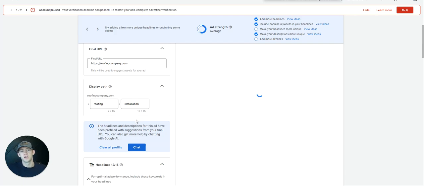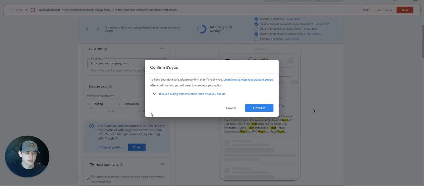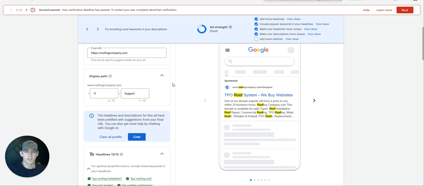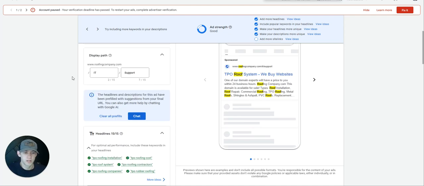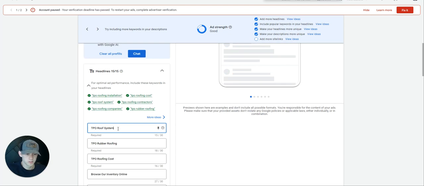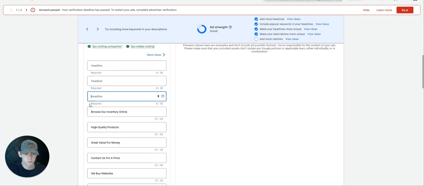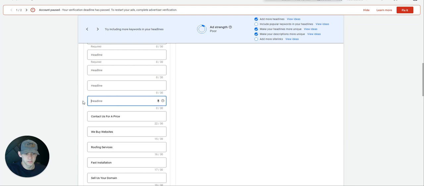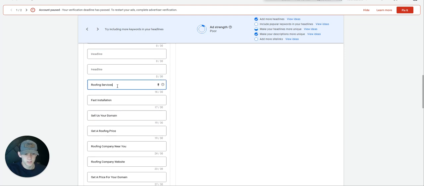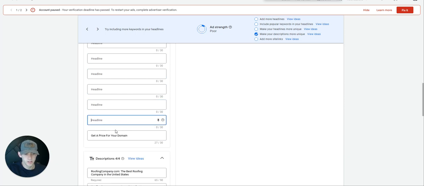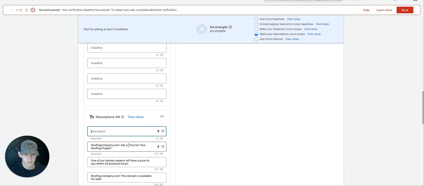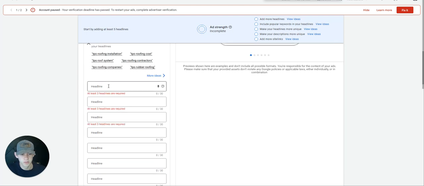Now, in terms of our second example, I'm going to go through one ad for you, and it's going to be an IT support company. All right, guys, so here we are. We've got the roofing company domain still, but this is going to be more IT support. So we're just going to go ahead and remove these headlines and descriptions so we can start from scratch. If you aren't familiar, IT support companies help companies manage their IT, and it's very valuable and great to run Google Ads with.